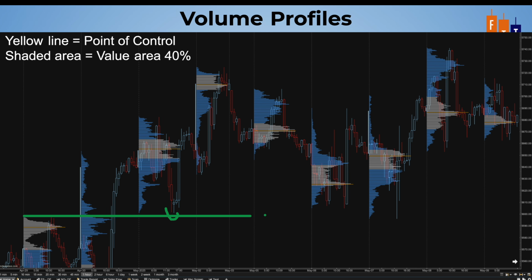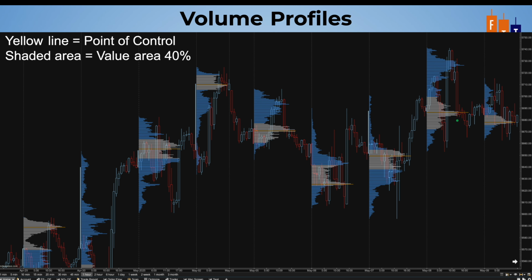I think here's the high of this one right here. We kind of defended it right there. We came back down into it right here and we went up. This one right here, there's that yellow line. There's the point of control. Where did we reject? Right there. So if you look at this and you have the prior day's point of control mapped out, you can find a top tick short trade and it can give you levels to trade off of.